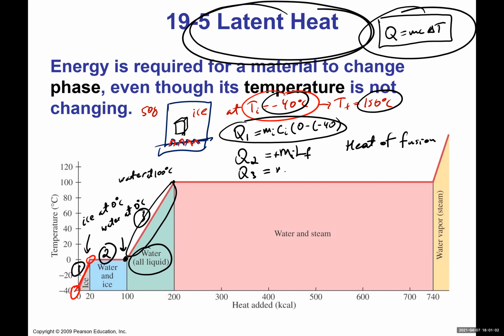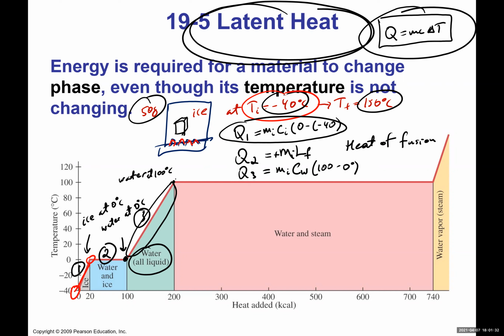And this is equal to the mass of ice times the specific heat of water, times 100 degrees minus 0 degrees. That will give me the amount of energy needed to increase the temperature, now that it's water and still has the same mass. But now we have to use a different specific heat because it's in its liquid form. This equation takes the water from 0 to 100 degrees Celsius and gives you the amount of energy needed to do that.